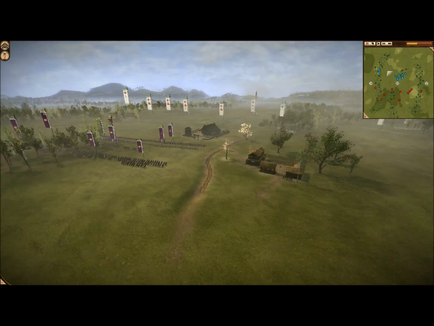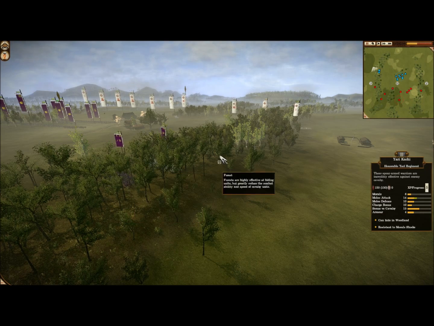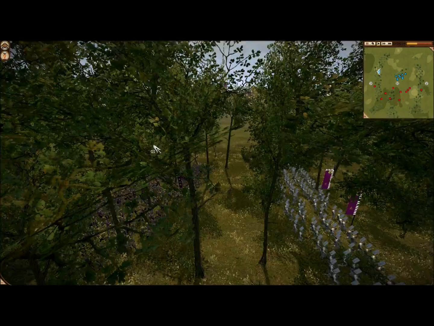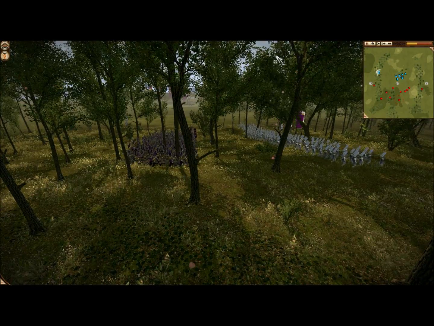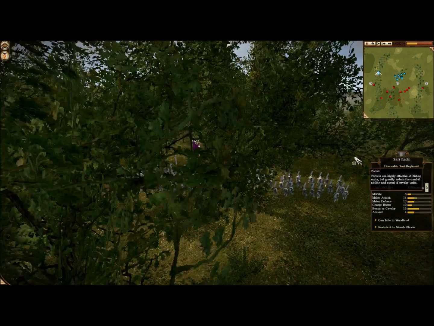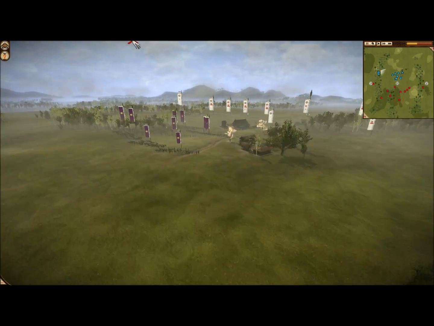So that's what these guys are actually for. They're hidden in the woods, they're sneaking up. I actually discovered this strategy a few days ago, and I thought I'd try it again, and it's very effective. I've yet to lose with this strategy. I will show you the strategy soon. I'm not going to ruin it yet.